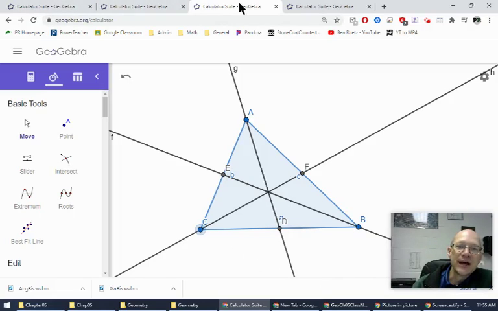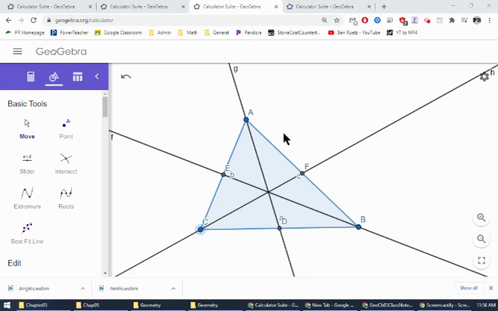We're still on our little tabs up here, and I hope that you're enjoying the GeoGebra thing as I go through. You can explore this as well. Just go to geogebra.org and play around and see what kind of stuff you can create. But I'm going to say goodbye to my face again.